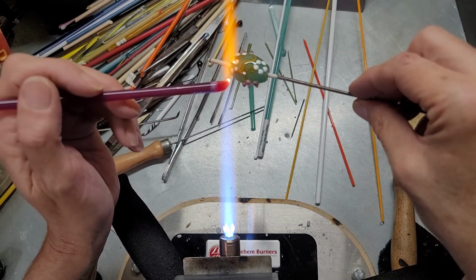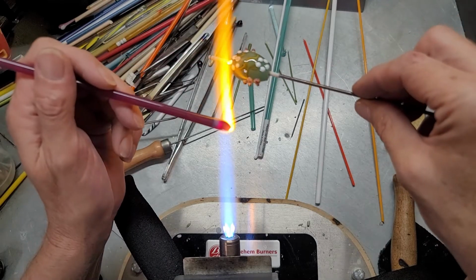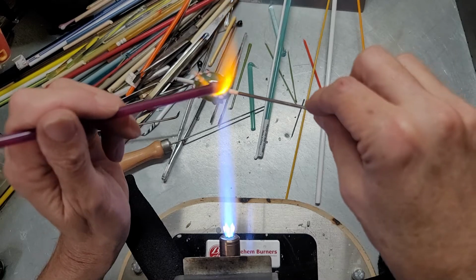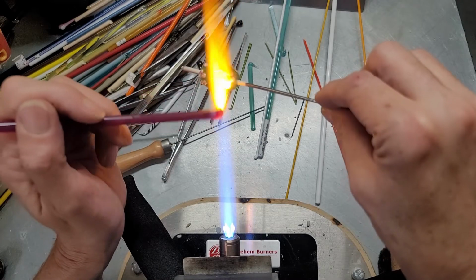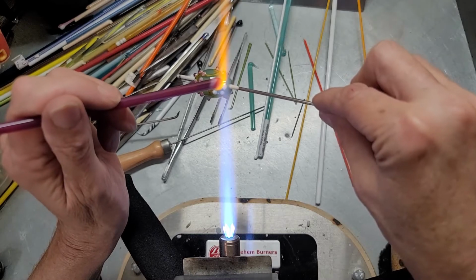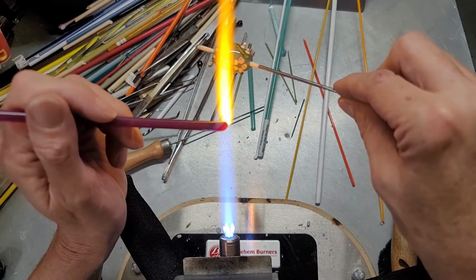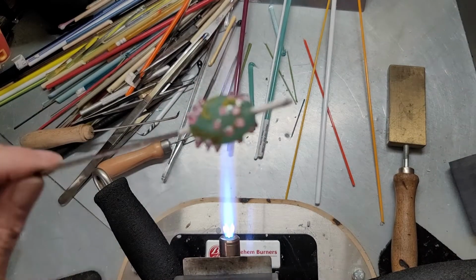Wow, my hands, it's funny, my hands are fine, but I hit a certain angle and it's on the nerve and it just makes my hand shake. This is why you didn't want to fill the cavity all the way up, because every piece of glass and dot that you add will add more to the volume. Show you what that looks like.